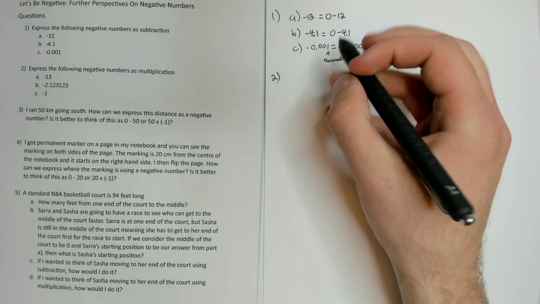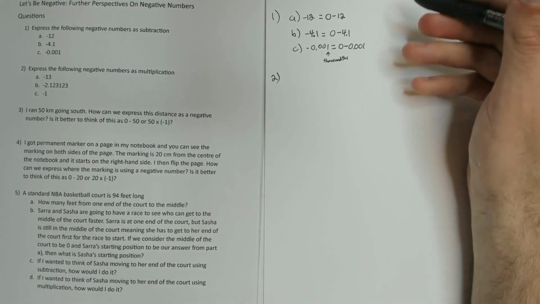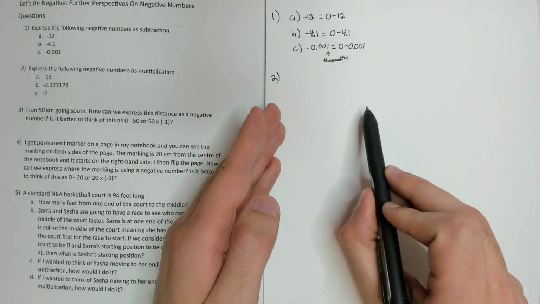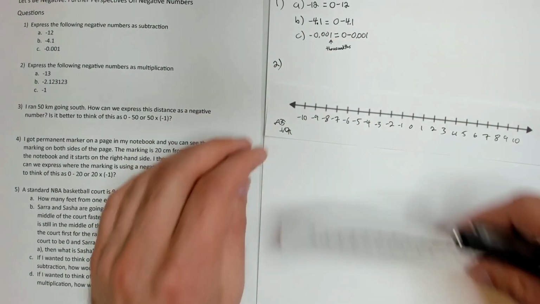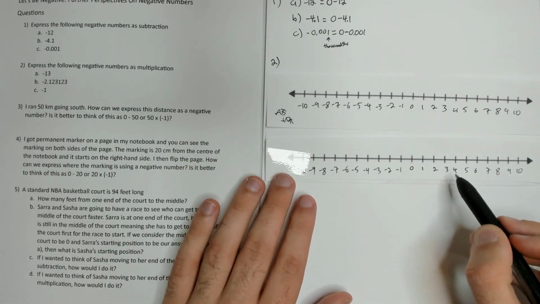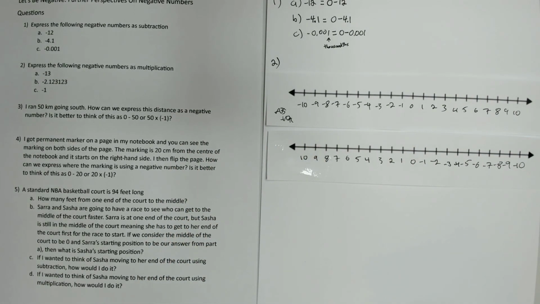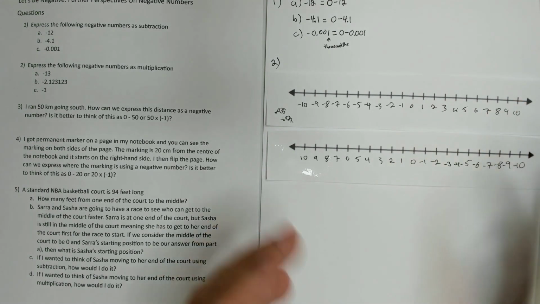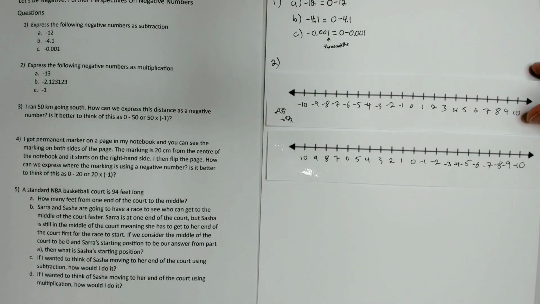All right, moving on to number 2. Express the following negative numbers as multiplication. So in part 1, we saw them as subtraction, which is where we think of a negative as being basically a shifting from 0 to the left. But we can also think of negative numbers as multiplication by negative 1, where if we have a number line, if we want to think of negative 3, we can start at 3 and then flip the number line, and we see that 3 will line up with negative 3. So we can think of multiplying by negative 1 as basically applying the negative to this number line, and hence we can express negative numbers as multiplication by negative 1.